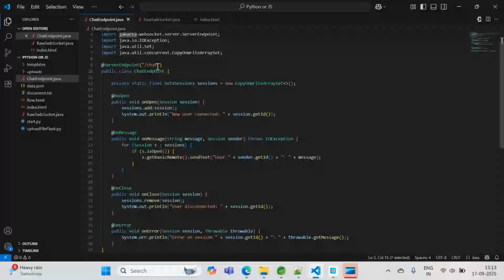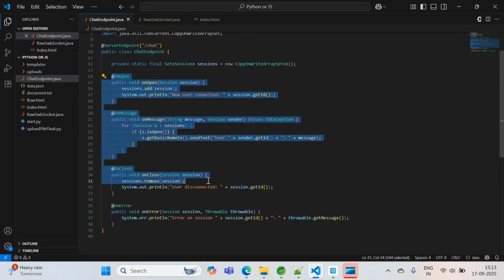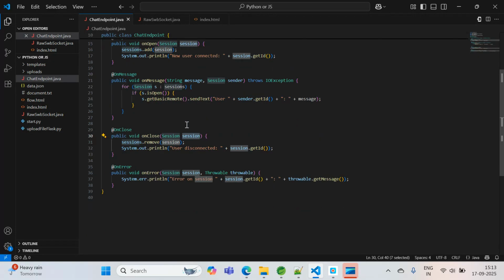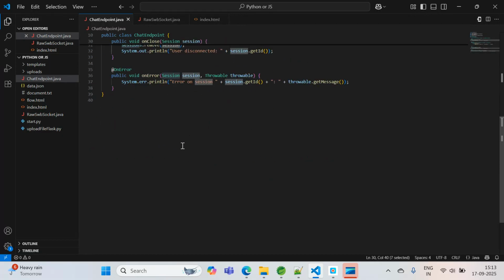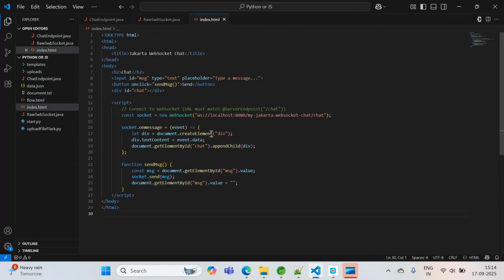Okay. We just have to annotate with ServerEndpoint chat, and OnOpen, OnMessage, OnClose. These are three annotations which we use for the session. Okay, we'll just add whatever we want in the session. And if there is any error, these things will get invoked. And yeah, we use similar HTML for that as well. Okay. Yeah, on message, on chat, what we want, we'll just send the message and receive the message from JS.